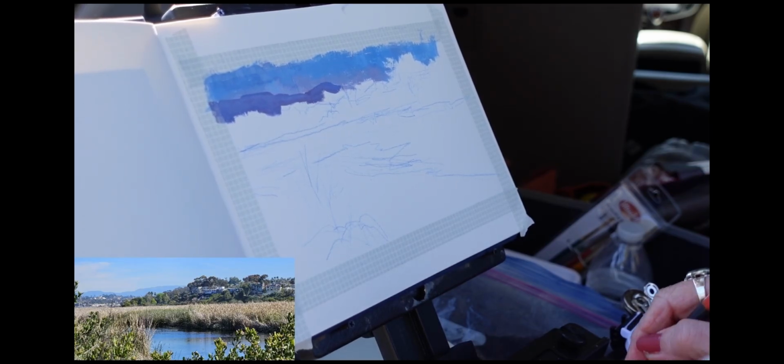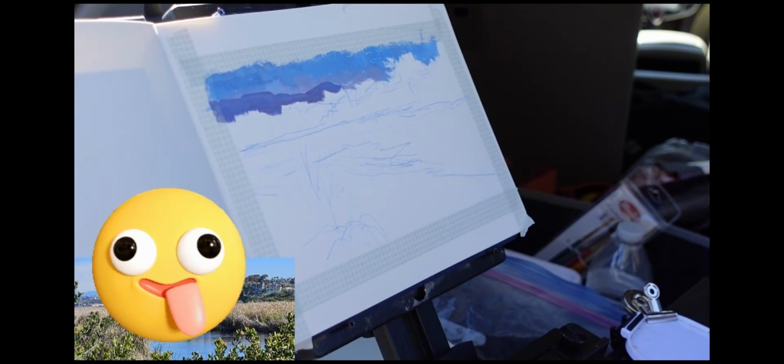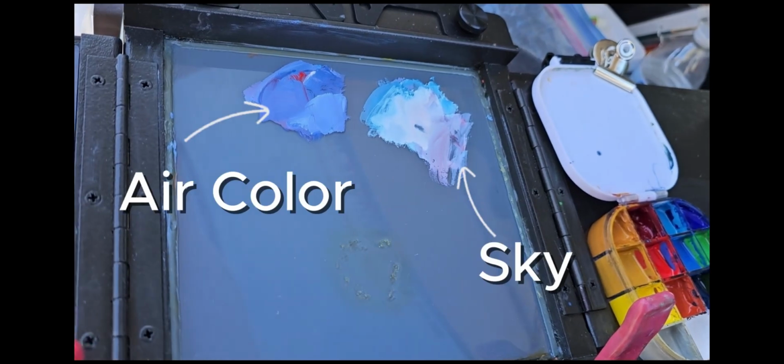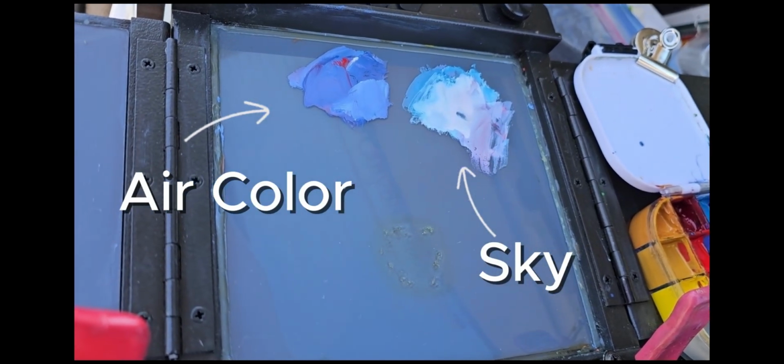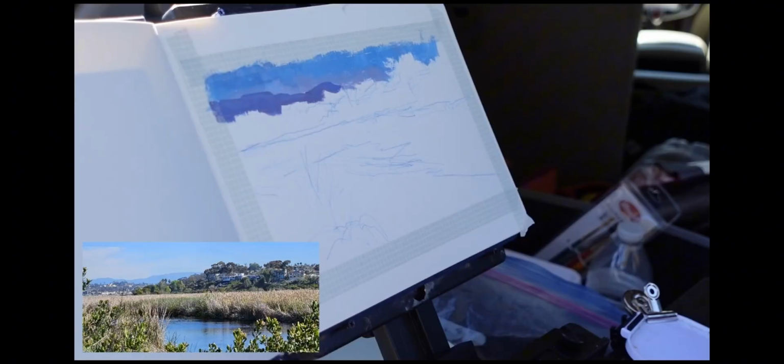Yeah, I haven't figured out how to really show you my palette, so to speak. It's just not been an easy thing. Filming outdoors, painting, learning a new medium, all of that. My goodness, it's exhausting. But so the cerulean blue, the pink and the white and blue here. I love this palette. I'll talk about this little palette at another time. I think it's cerulean blue that I used up in the sky.